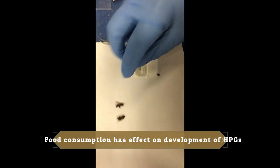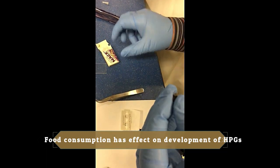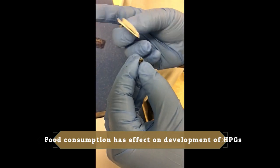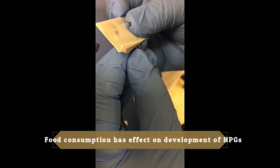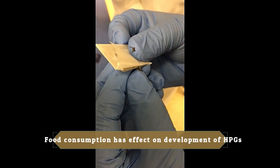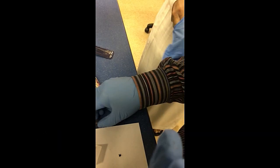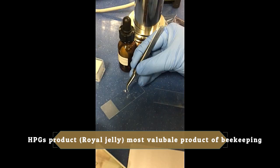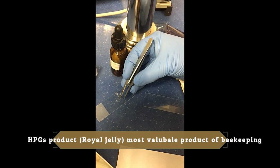Now we can remove it from another bee just for practice, and even you can practice this. It's very easy. Again, just try to not remove this part tip, because if you apply a little force, it can maybe damage the brain and the other end. This is the tissues and the HP glands.